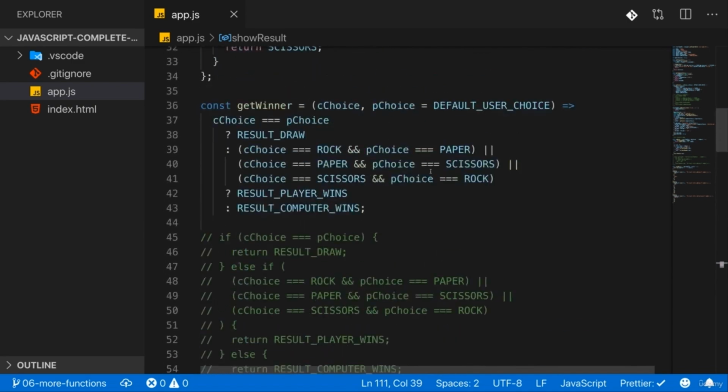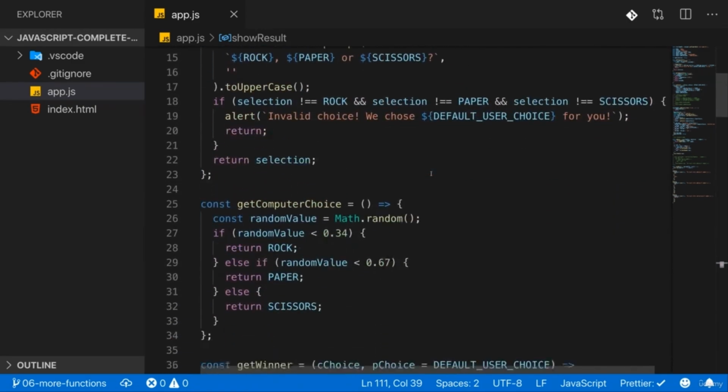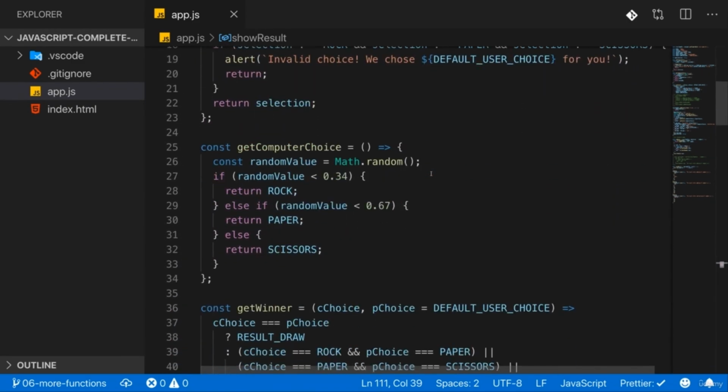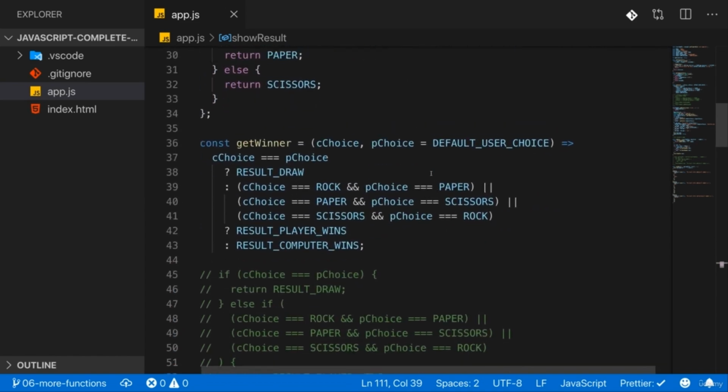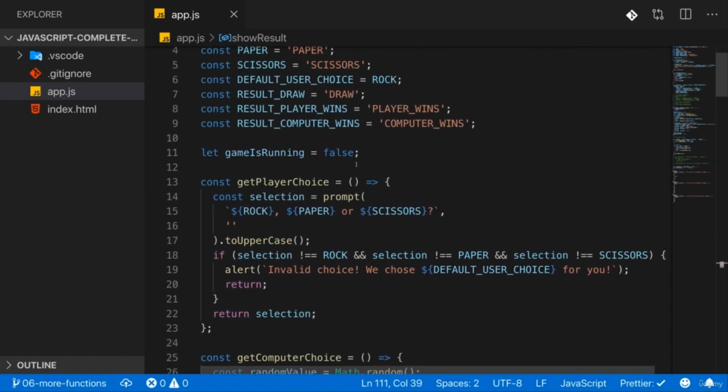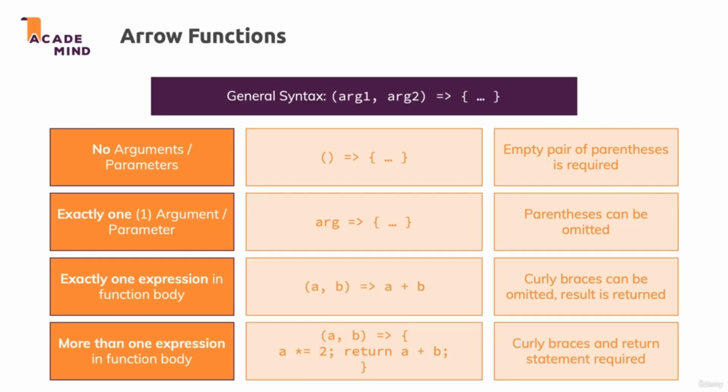So that's it for functions. Quite a lot of content, quite a lot of different ways of creating and configuring and using functions. You learned about the function expression syntax with the function keyword or with the arrow function. You learned how arrow functions work and the different ways of using them, different ways of shortening the code, which is always nice.